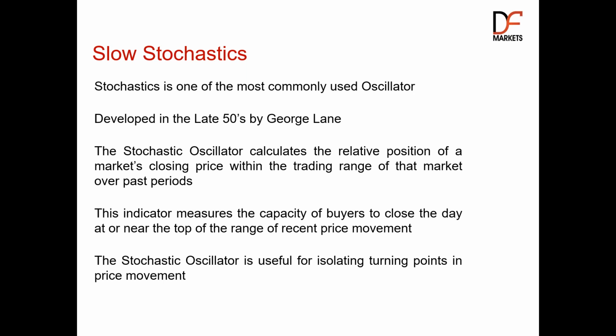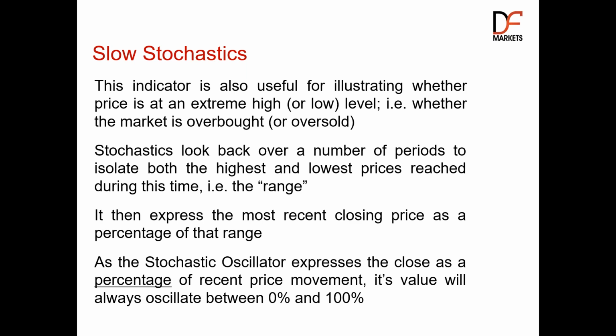Again, it's designed to try and look for turning points in price movement, whereas the MACD is more of a trend following tool, trying to keep you in a move, if you like. And with stochastics, we're introducing the idea of markets being overbought or oversold, i.e. the market is getting to extreme levels that are unsustainable. And that in itself can be rather dangerous, but we will discuss that a little bit more as we go through.